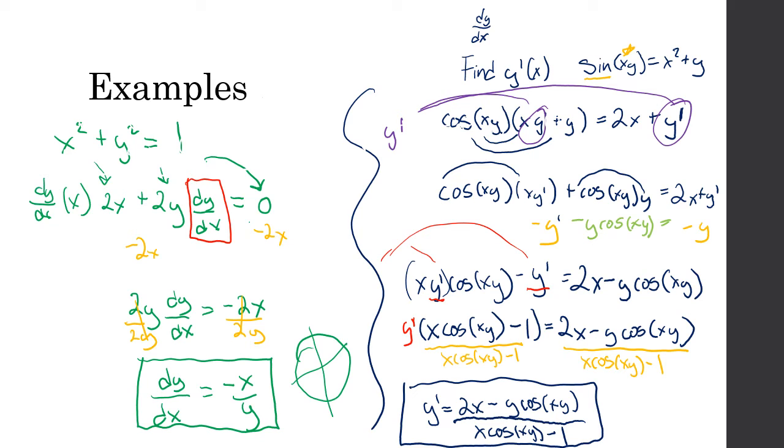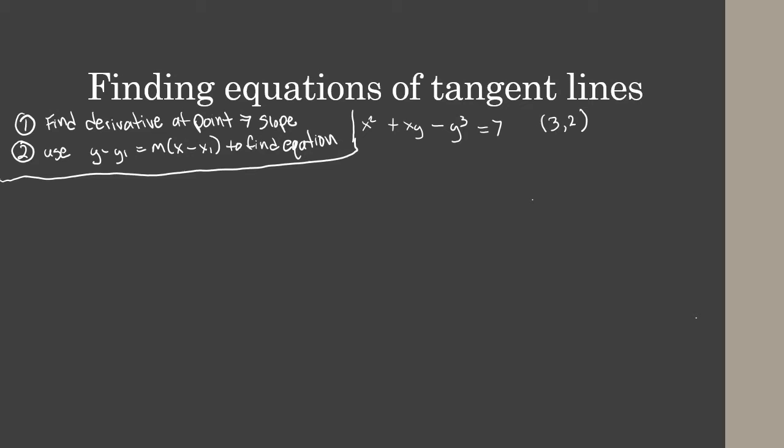Now we got both of these answered by following just a few steps, where each time we took a derivative of something that included y, we either included dy dx or y prime, either notation. And then the first one was pretty straightforward. The second one, we had to do some rearranging where we got all the terms with y prime on one side, and then factored it out. All right, on to the next.